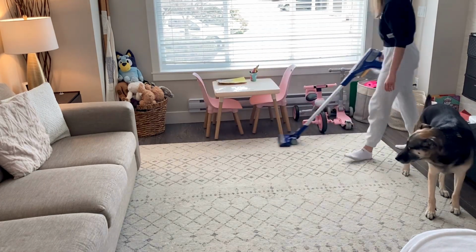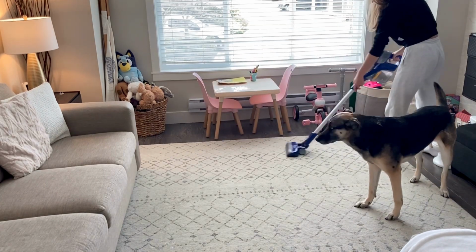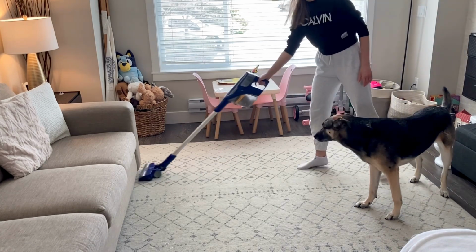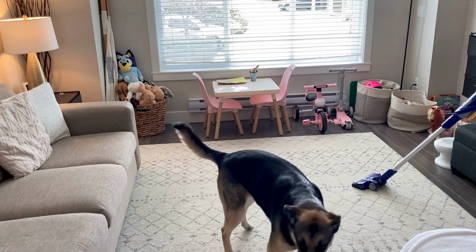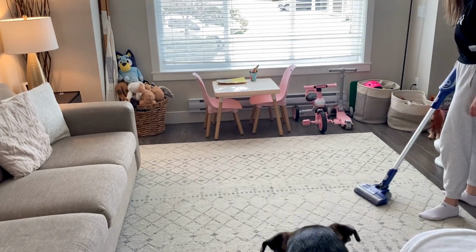This is just our little vacuum that I love to use when I'm speed cleaning, just so I don't have to take out the big, huge vacuum. It definitely isn't the best, but it gets all of the hair and crumbs, and that's all I really need when I'm rushing.